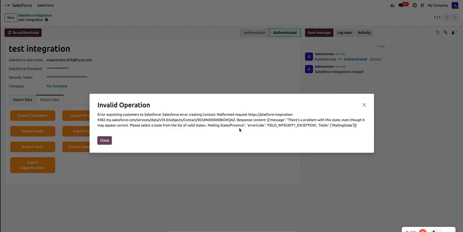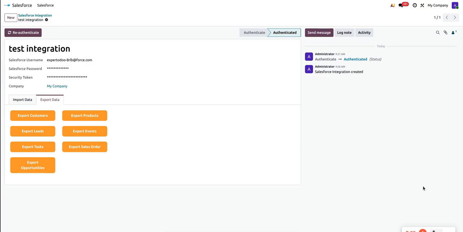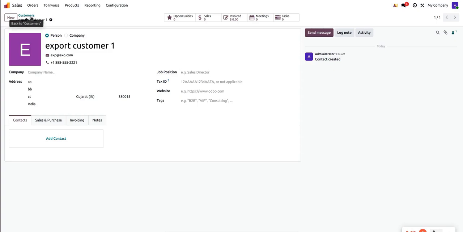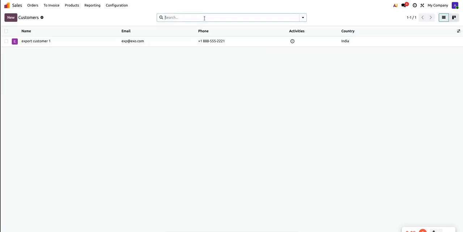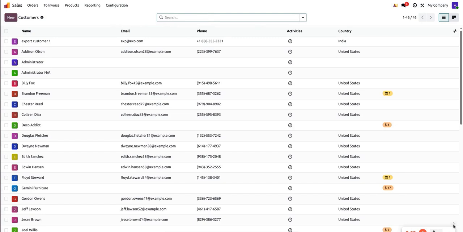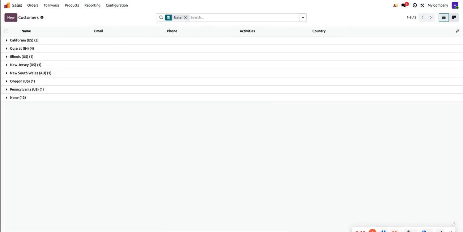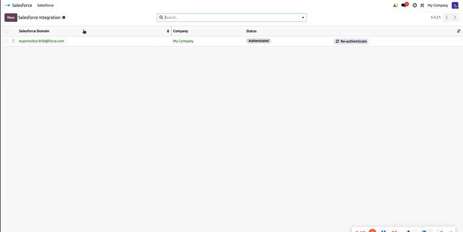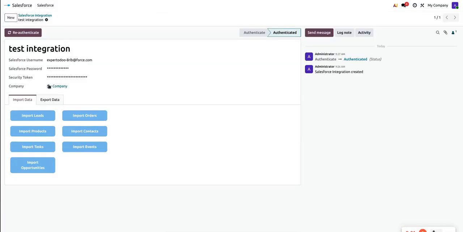Yeah, it is showing a problem because sometimes when we export the customer, we are required to set the proper state. So here we have to verify the state. Now we'll go back to Salesforce again, open this one and click on export the customers.